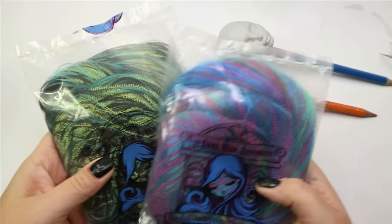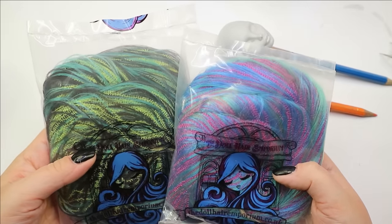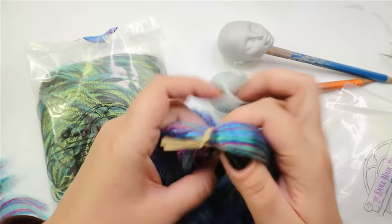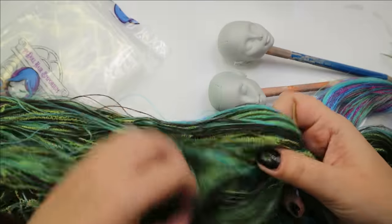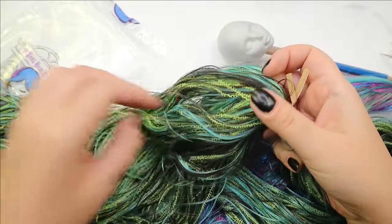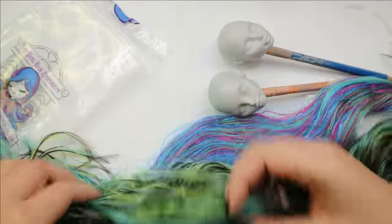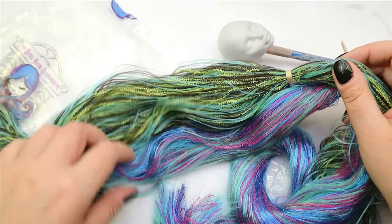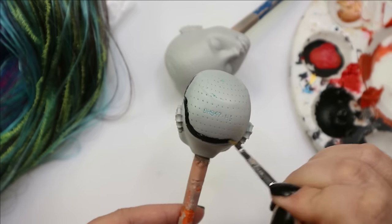And look, I have prepared very special hair for this doll. These are two different hair blends that include these things, I don't even know how to call them, they look kinda like seaweed. So I think it will look absolutely amazing on them. I don't want them to be opposites of each other, but I want them to have kinda different taste in things. So one prefers hair that looks like some tropical sea bottom with colorful fish and plants, and another one loves more the aesthetic of northern waters with more dark and murky colors. I think it will look good together. So let's give them this new hair after covering their heads with black acrylics.